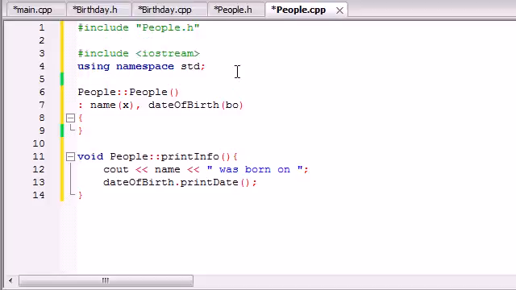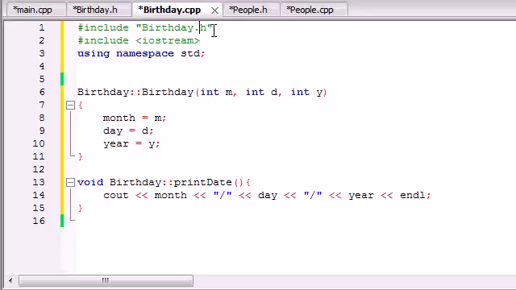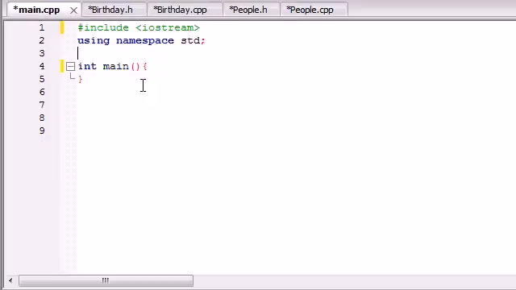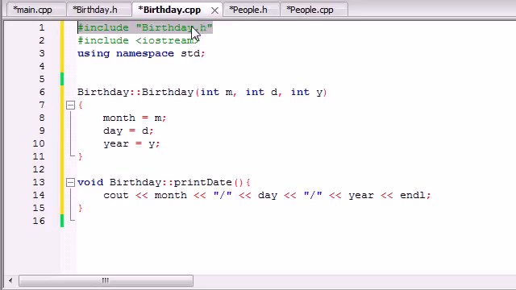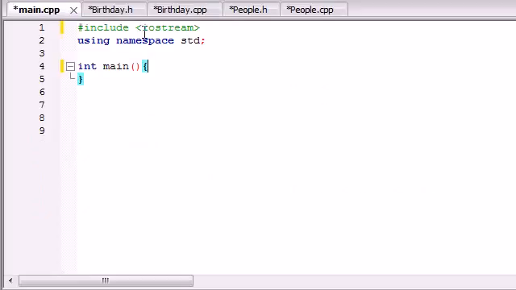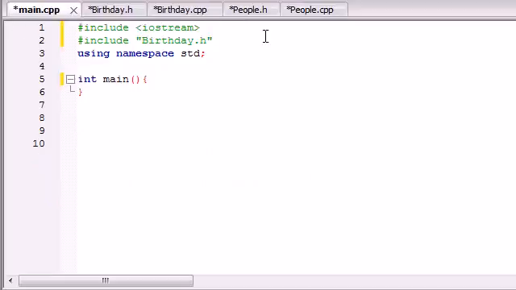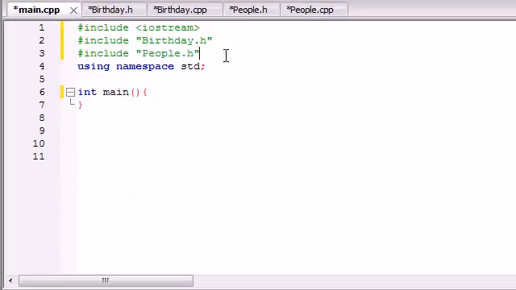Accidentally highlighted something. So one more time. Okay, let's not copy and paste it in random spots this time. Alright, so in our main.cpp, everything looks good to go so far. Actually, since we're going to be working with birthday objects and people objects in this one, we need to include those headers as well. So go ahead and grab this and include it right there, and grab this and include it right there. So basically you see, whenever you're working with the object, you need to include it. Simple enough. So check this out.